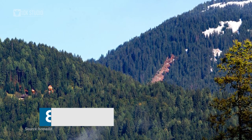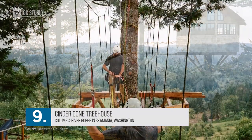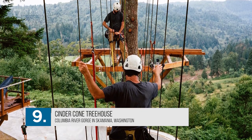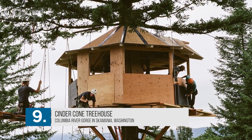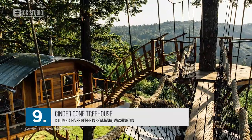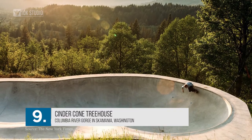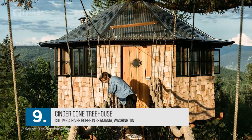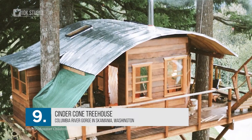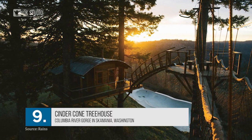It can be accessed only by a bridge. Number 9: Cinder Cone Treehouse. This building project was started in 2014 in Skamania County, Washington, in a valley of the Columbia River Gorge. It centers on a multi-platform treehouse which includes sleeping accommodations and electricity. It also has skating facilities, along with a wood-fired soaking tub. Those doing the construction work were from varied backgrounds — some professional carpenters, others learning the process during the build. The brainchild of Foster Huntington, it now has an instructional book documenting the formation, funded through Kickstarter.